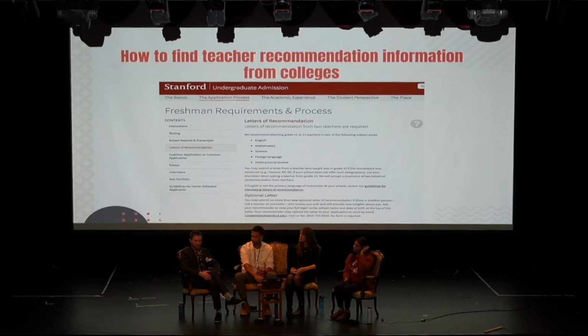I do think it's important to notice the difference in the language, though: one is recommending, one is requiring, right? In the case of Stanford, they're saying this would typically be what we'd be looking for, but we are open to other teachers, other subjects, even other grades. Versus MIT, which is saying this is what you have to have or your application's not complete. It's important to understand the difference between those two things, because you are going to see that from different universities, and to understand when you absolutely have to, and when it's something they prefer.